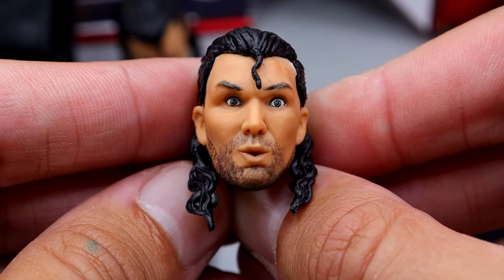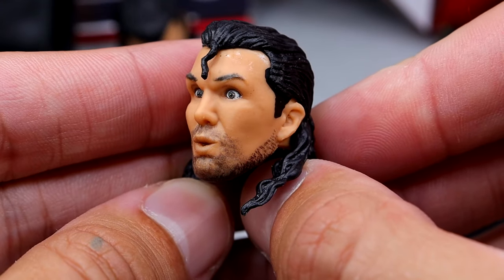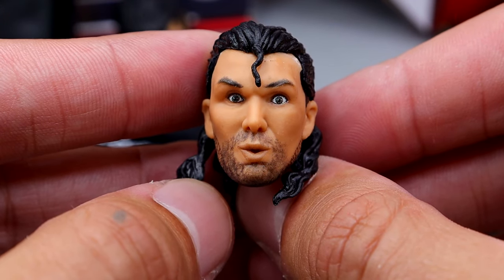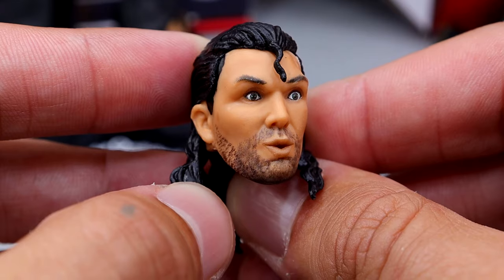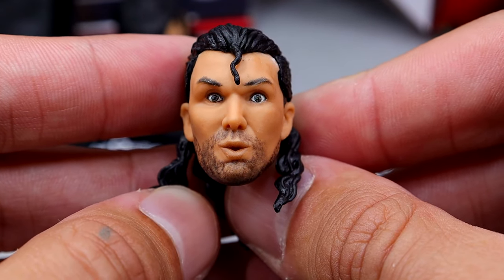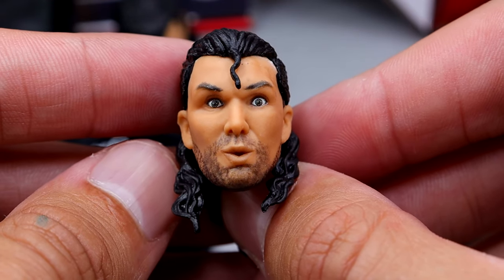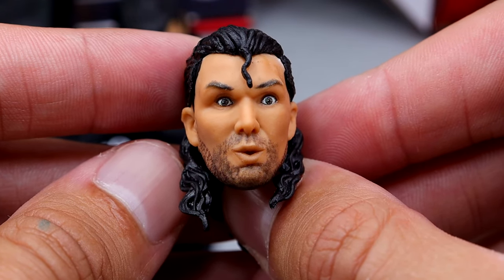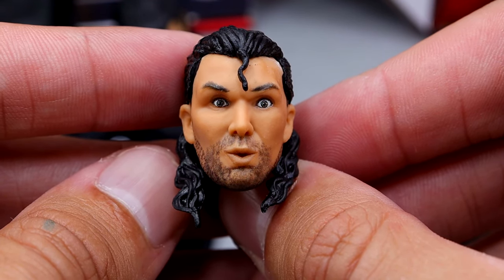Then we have the spooked-out head sculpt with a spooky face. I feel like my eye may be a little misprinted on this right eye, but for the most part I do like this head sculpt. I think there is something off about it — maybe the eye or the lips — but I still like the expression. I like that they included this spooky fingers face sculpt, and I like those kind of weird, obtuse head sculpts where they're making a different face. Mattel's been in that era lately the last few years.